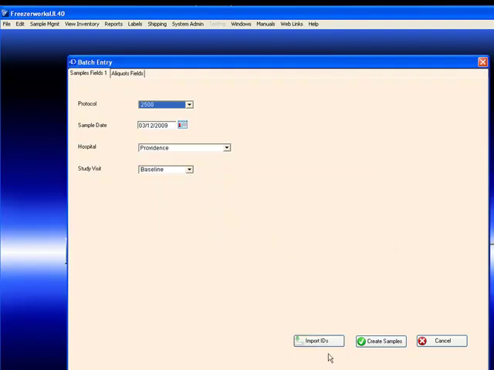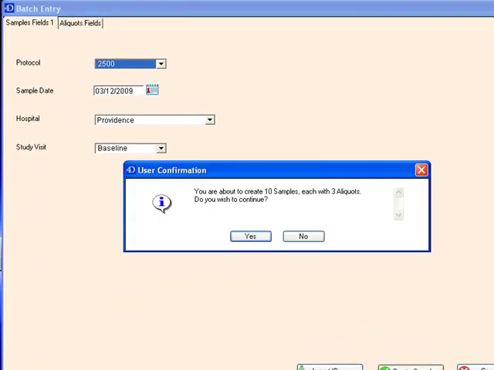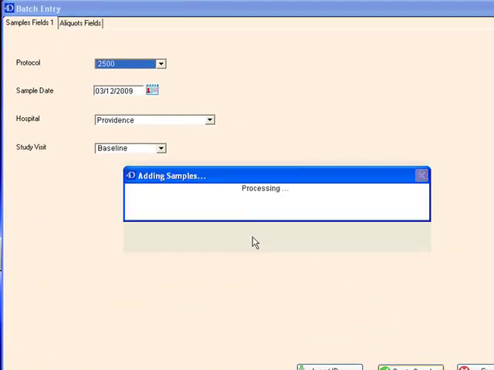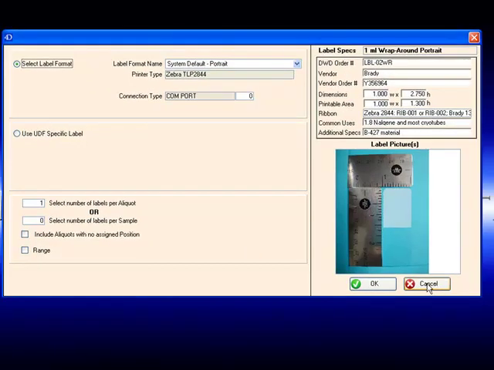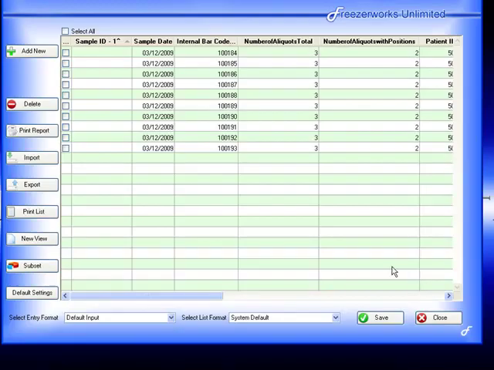Now the next step is to create those samples based on those numbers. So let's create 10 samples, each with 3 aliquots. Again, we're not going to print labels at this point. And here are our 10 samples, each with 3 aliquots.